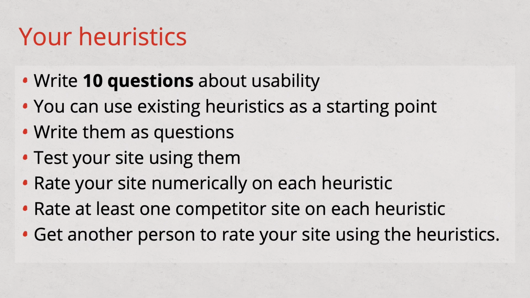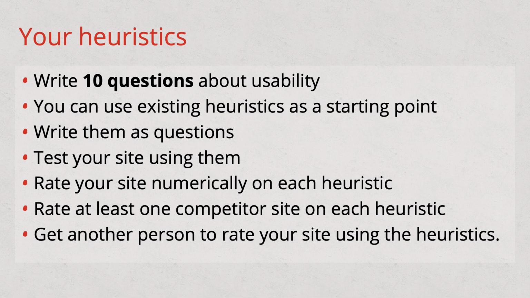So use these existing heuristics as a starting point. Use them to test your site. Rate your site for each question. Don't just ask yes or no, because then if you have two websites, yours and a competitor, that are both yes, you don't know which one is better. So rate them, out of 5, out of 10, doesn't matter, as long as you can then say, well, my website is a 4, this one is an 8, where does mine need to improve?